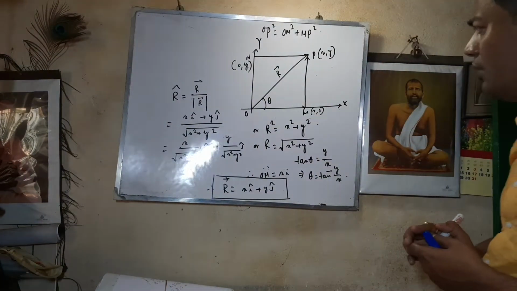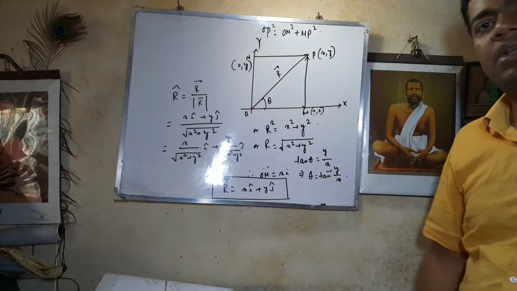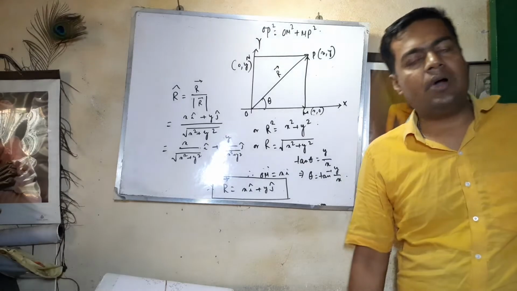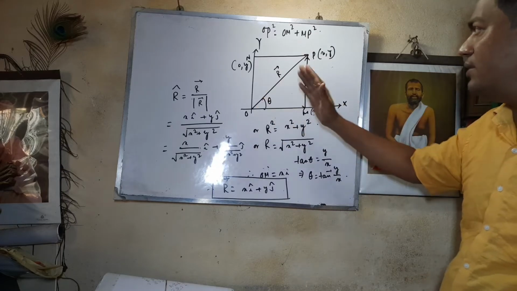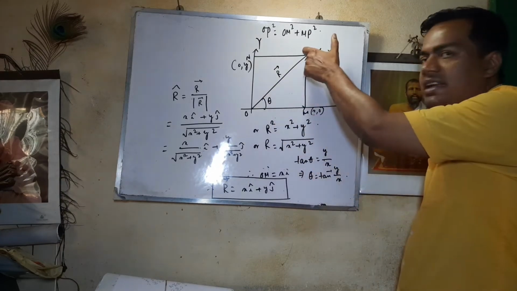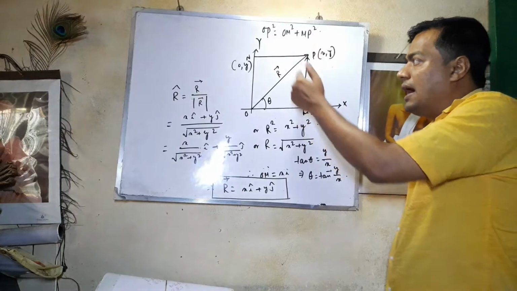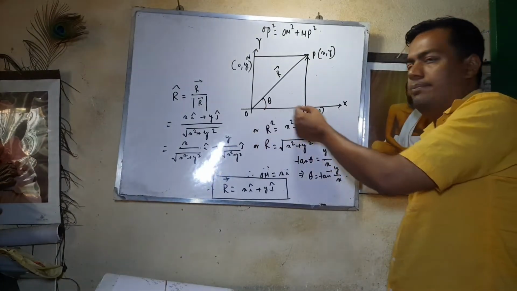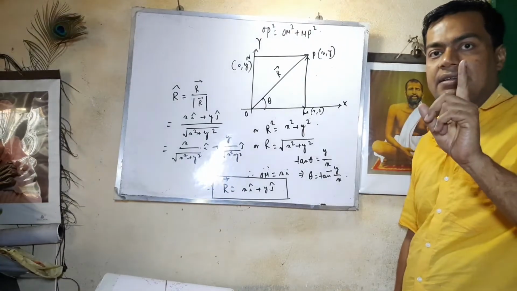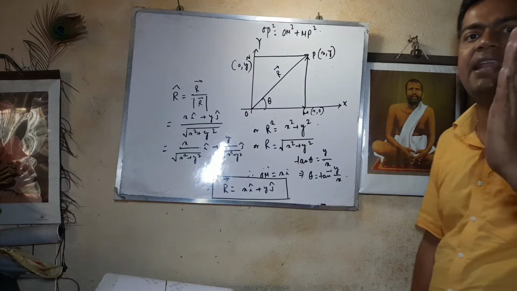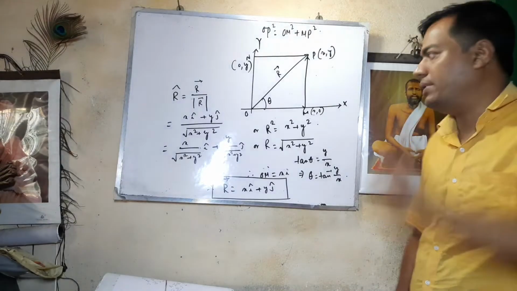Okay, now I have to find out the component of the vector r along x and y axis. We have to, again I am repeating, find the component of the vector r along x and y axis. Now clearly the component of the vector r along x axis will be represented by the magnitude x. I am again repeating the fact that the component of a vector along any specific direction must be a scalar.